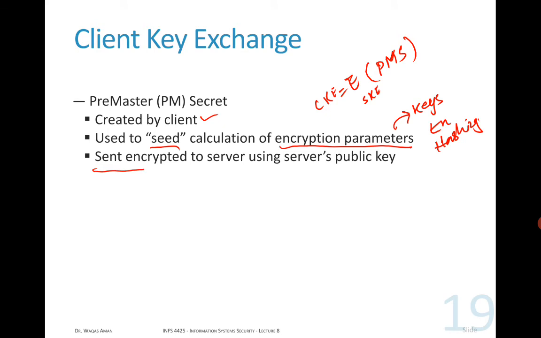And it is sent encrypted to the server using the server public key most of the time, not all the time, but most of the time, depending upon what has been sent in the server key exchange message. Fine. So this is always being shared encrypted with which key? With the server public key or with the SKE information.